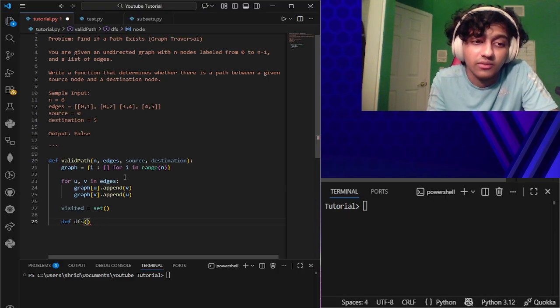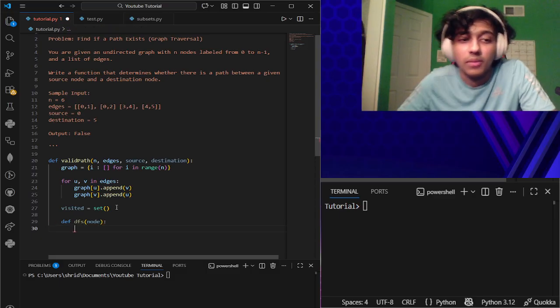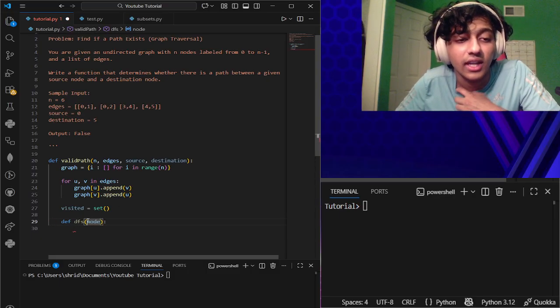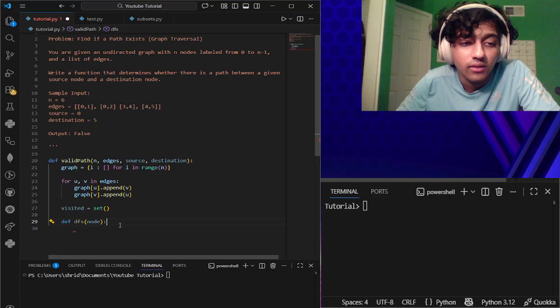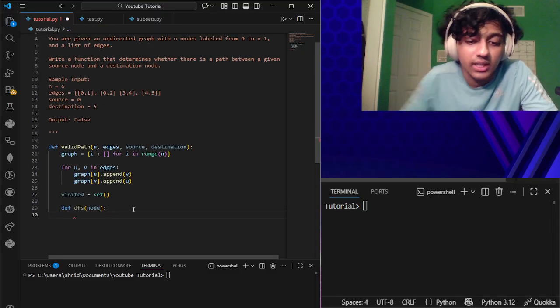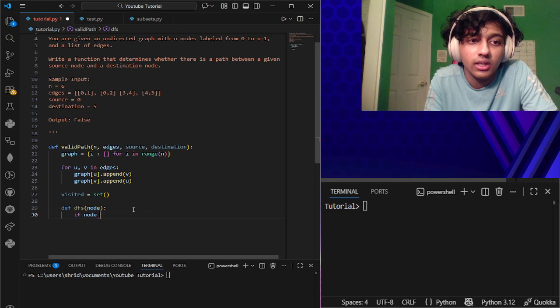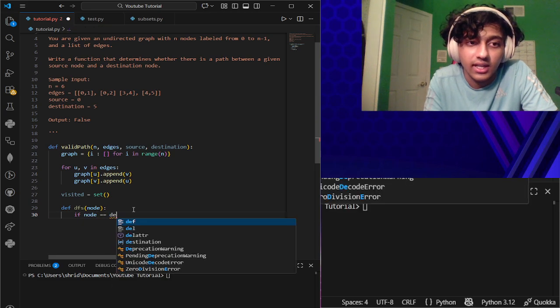So for the depth first search, we could have a node. Remember, each time we encounter a node, we want to recursively call depth first search on itself, right? But what are we going to say? If node is equal to destination.